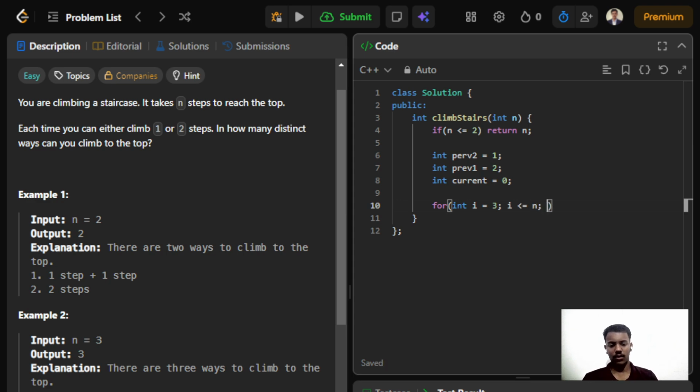Alright, and then i plus plus, basic thing, and current equals previous 1 plus previous 2, right? Then previous 2 is equal to previous 1, and previous 1 is equal to current.